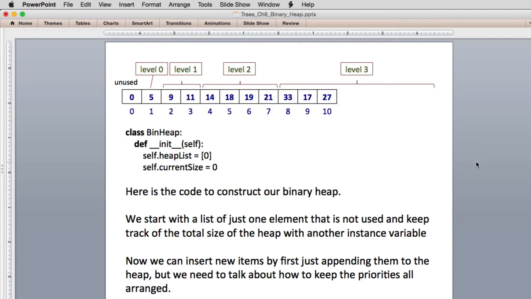Now let's start to look at the implementation of this in code. We're defining a class called binHeap. When we initialize it, we're going to have 2 instance variables for the objects. One will be a list called the heap list, and we're going to set it initially to this one element we're not going to use, so we're just going to store 0. We could store none here instead. We're also going to keep track of currently how many elements we have on the list. Initially we're going to have 0 elements in the binary tree.